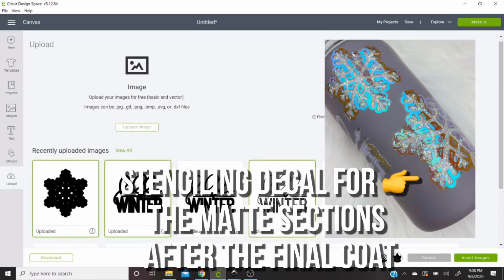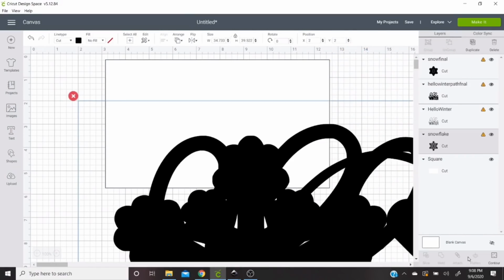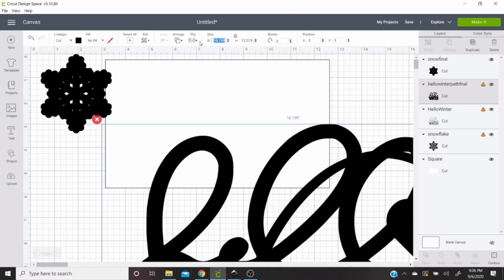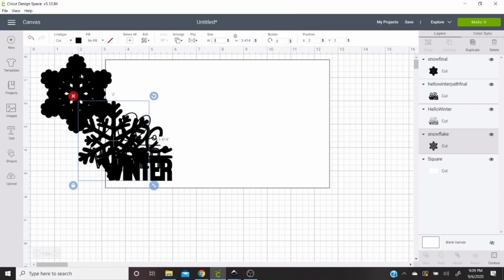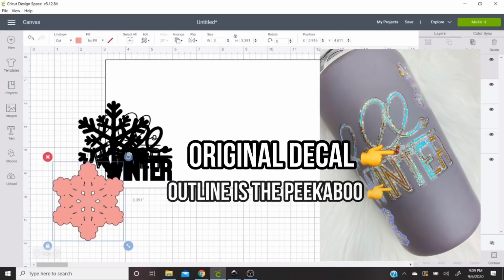So what I'm doing here is I'm pulling up one of the original shapes, which is my snowflake, the offset that I created in Inkscape, and I'm also adding in the Hello Winter decal as well, along with the outline for that. The Hello Winter design will actually be a real decal. It won't be peekabooed, but I will peekaboo the offset. I know that sounds kind of weird, but you'll see what I mean in the end. Now, again, I've already created the outline for these in Inkscape.